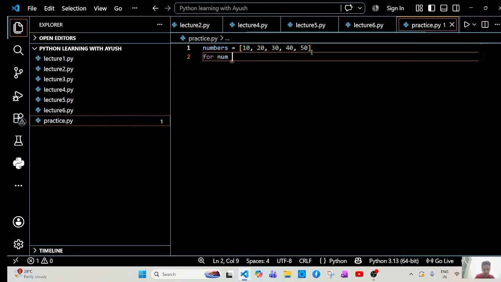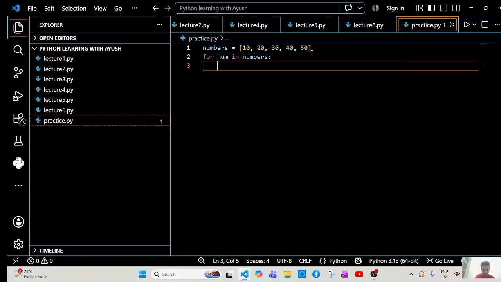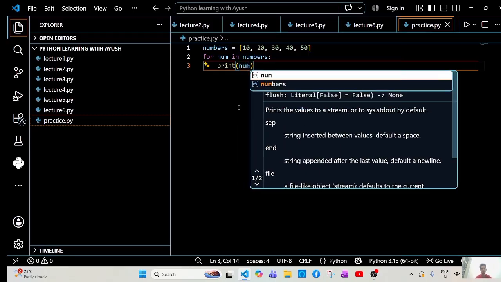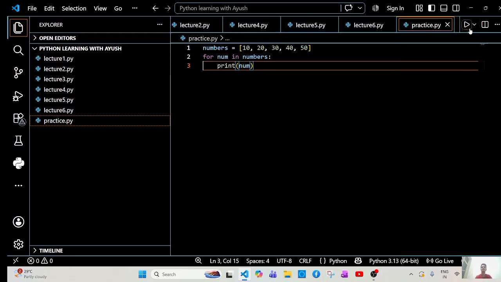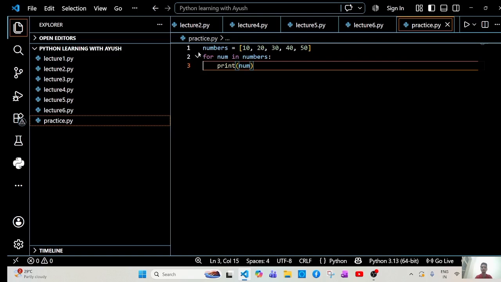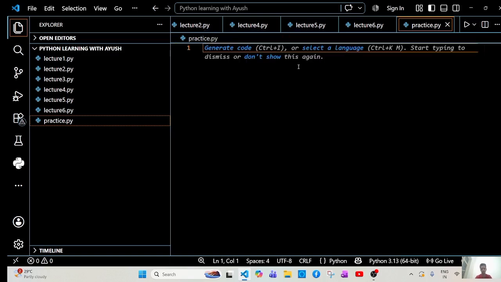So the output is 10, 20, 30, 40, 50. Another example: print the characters of a string.